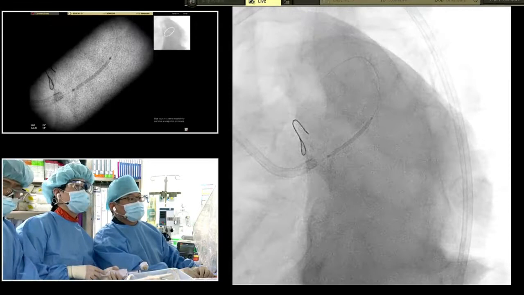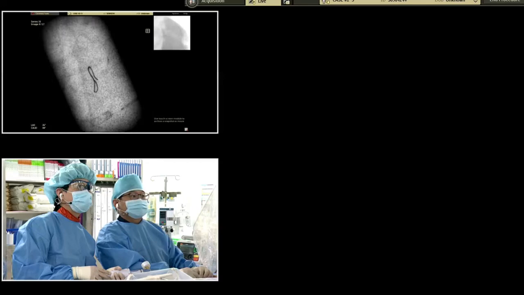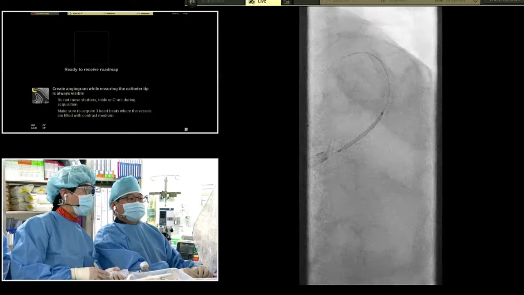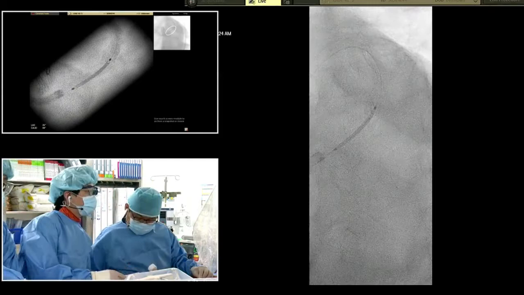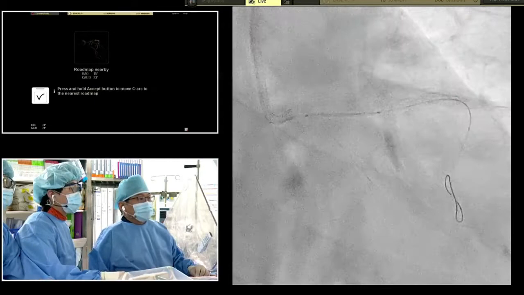Well, elsewhere in the world, maybe 5% of places in the world have this, so it's not like everybody has it. But this lady is stable right now, and I just don't see a reason to continue because you don't have a definitive option. Putting in a second stent in the left main is just redoing the mistake that was made originally and won't make things better.